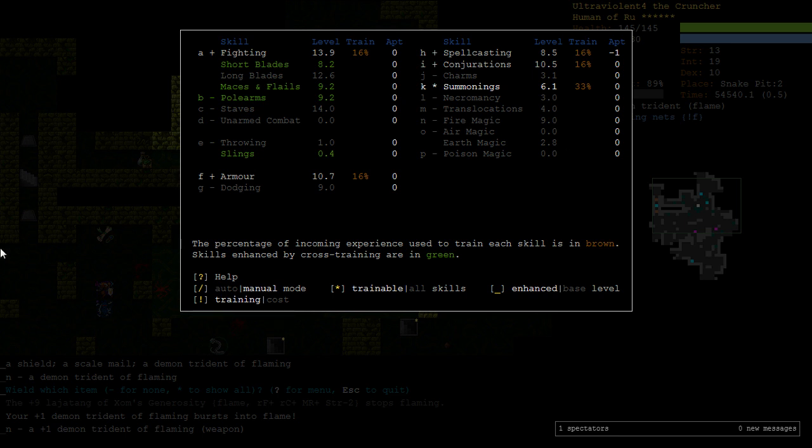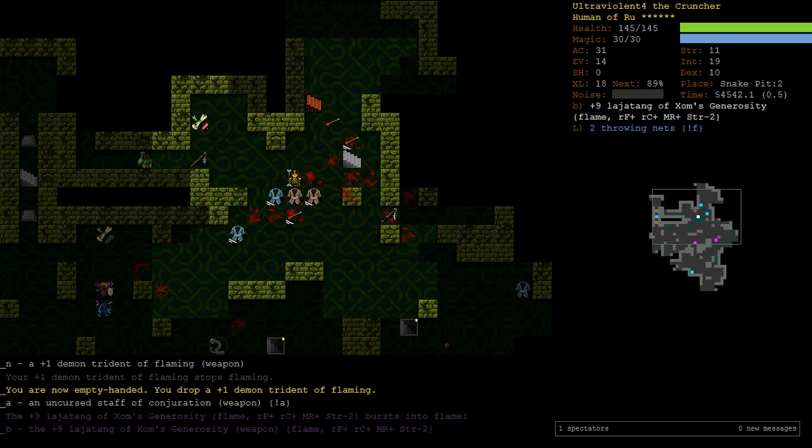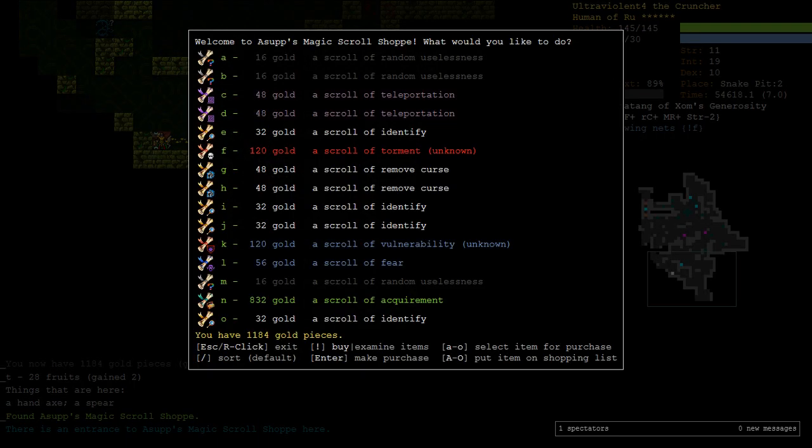So it does cross-train with polearms, so we'd only have to take it to 14. But the thing is, this Lajatang is so good in terms of its resistances that I think it's more important than any extra DPS we get out of Spectral Weapon. Scroll of Requirement.